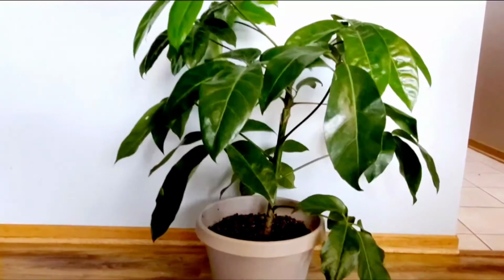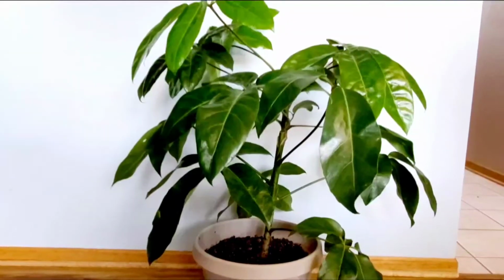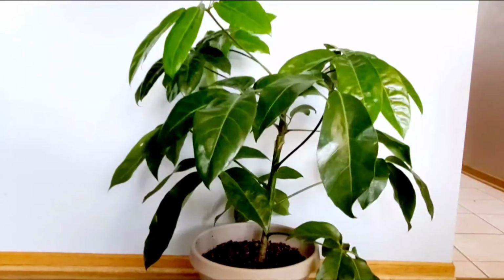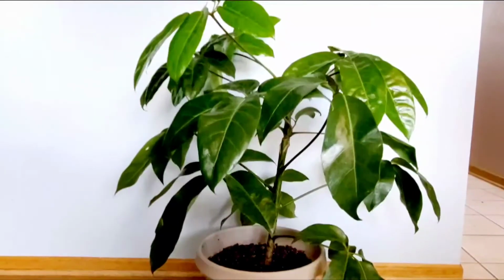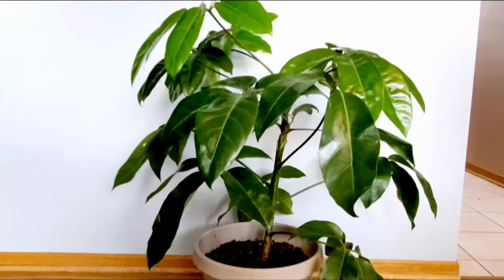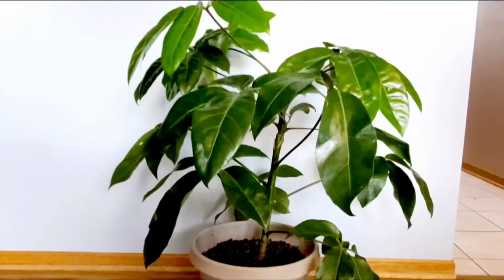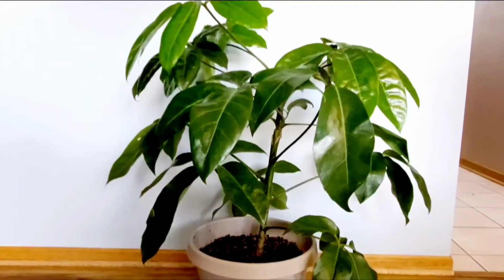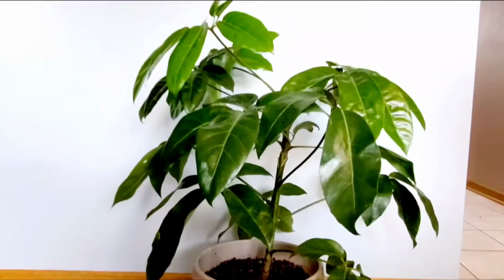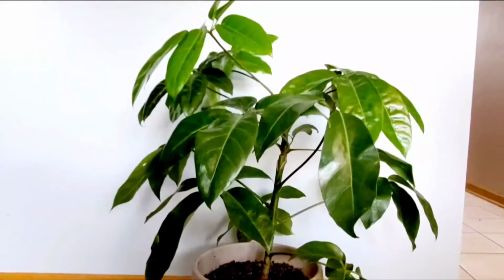This is just an all-purpose potting soil. I would recommend not getting a very dense one. Any brand should do, as long as it's not very moisture retaining. I would not recommend anything that is dense, moisture retaining, or kind of clayish. I would suggest some kind of aeration in the potting soil. Again, everything will be linked down below, what I use and what I can find that would be similar if I can't find that online.